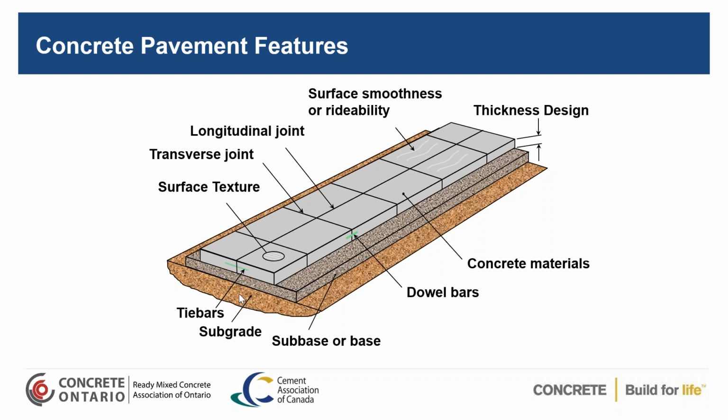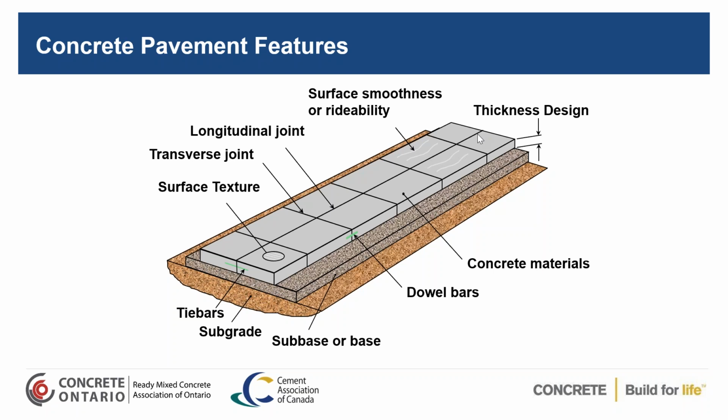They're smooth and round. They have a ductile material placed on them so the concrete doesn't bond to them, so the concrete can expand and contract in the different seasons. Very different. It's also much thicker, and it's used for load transfer from one slab to the other. And of course, you get your transverse joints. They're cut in to prevent random cracking, and the longitudinal joint delineates the lanes, but also allows you to have a crack that's not random down the center line.